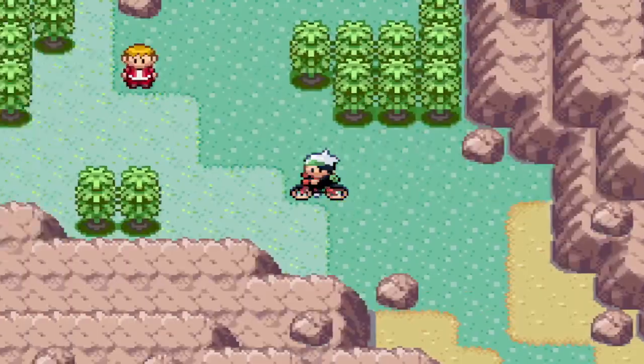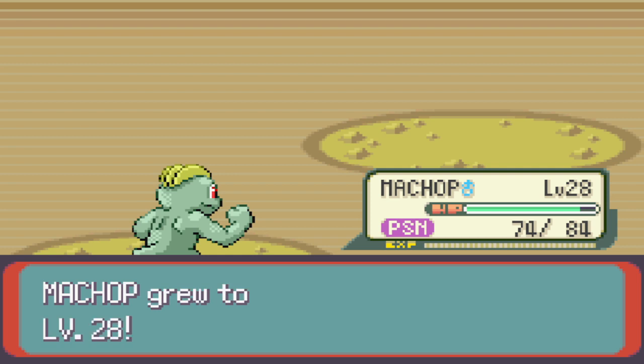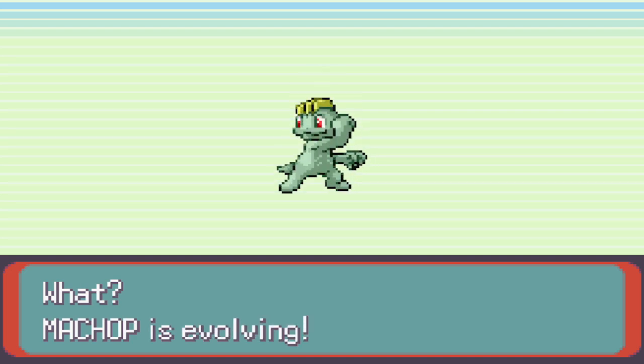I'm gonna meet you back in Lavaridge. We could get Return from Fallarbor. Okay. We're level 28. We're finally gonna get Machop to evolve, and its attack is gonna go through the roof. Woohoo! Nether evolution.